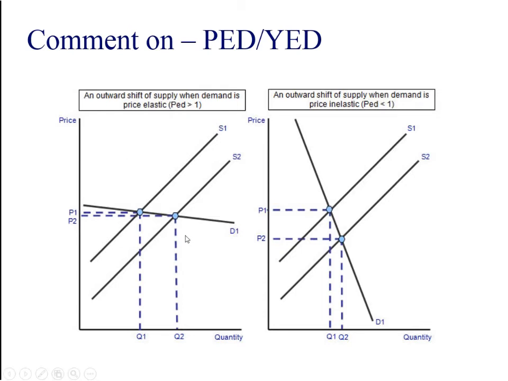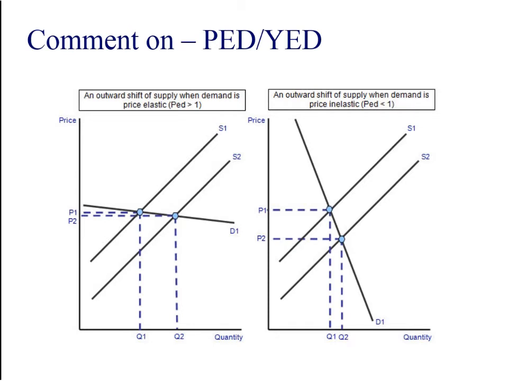So supply is moving out here with a very elastic demand, and we can see that the equilibrium quantity increases by a much bigger amount than it increases when demand is inelastic. But this has a really small effect on the price level. Here, the supply's moved out by the same amount, that's like parallel, same kind of movement that we've had there. But you can see because demand is inelastic, it has a really large effect on the fall in the price, but a small effect on the change in the equilibrium quantity.